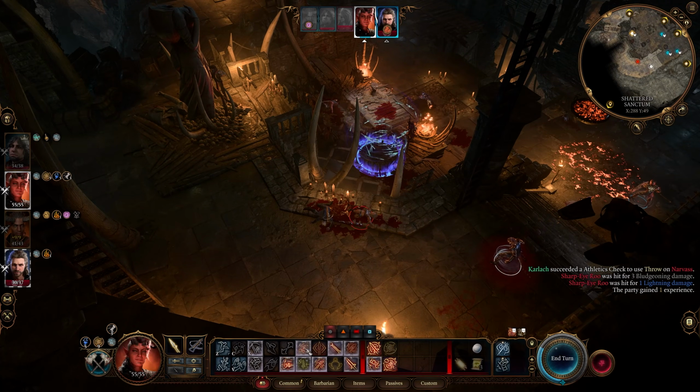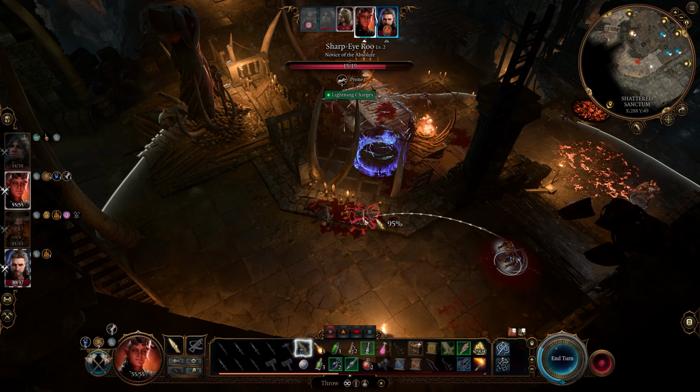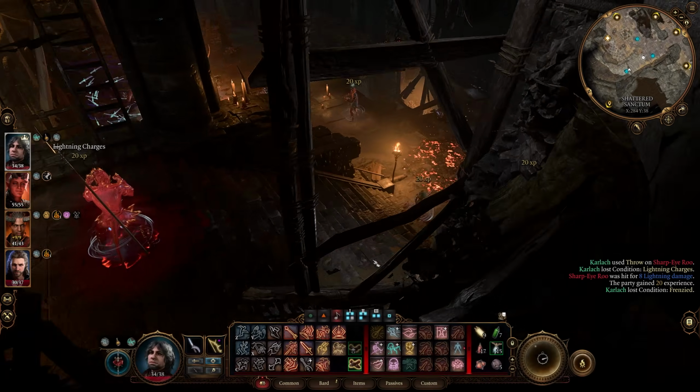If you're new to Barbarian, keep in mind that heavy armor heavily impedes your rage, so you'll want to be sticking to medium armor and lower.